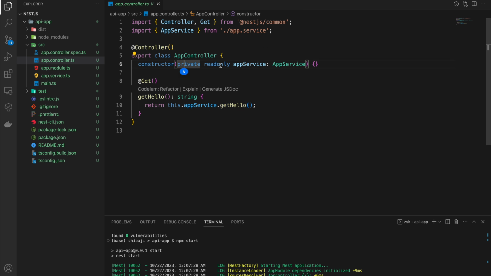Okay, so this is the private readonly appService, where the app service is initiated with this particular syntax. Here is the app service class, which is our service class, where we can inject our data directly through this service class. When we inject our data through this process, we get this message hello world. In this hello world we can see hello learner.